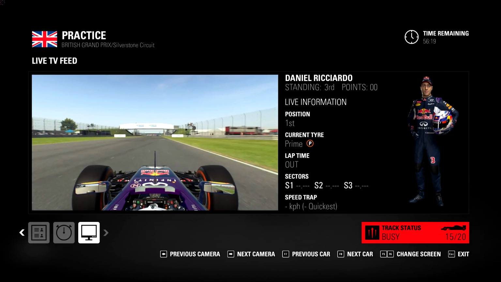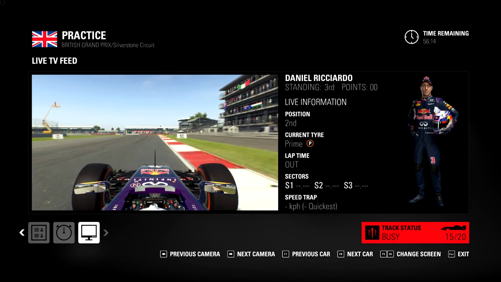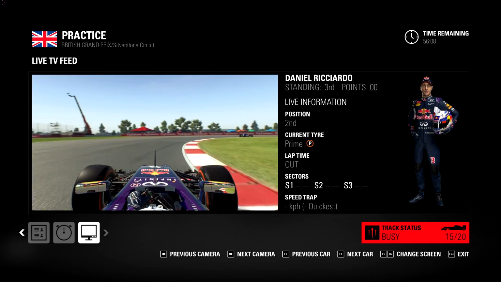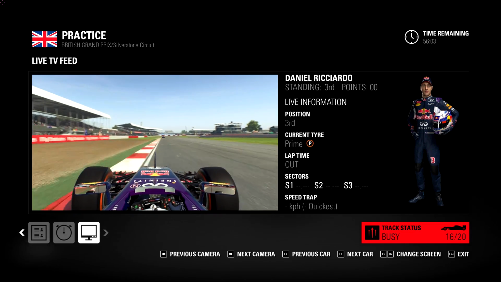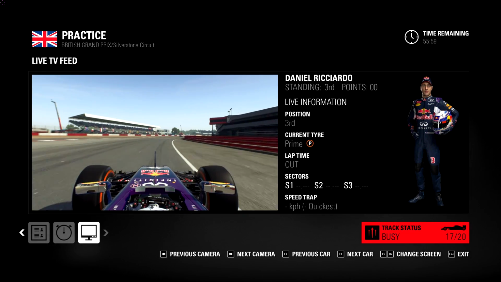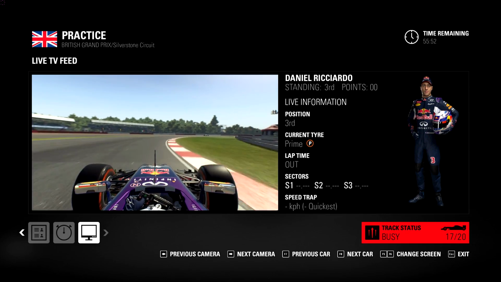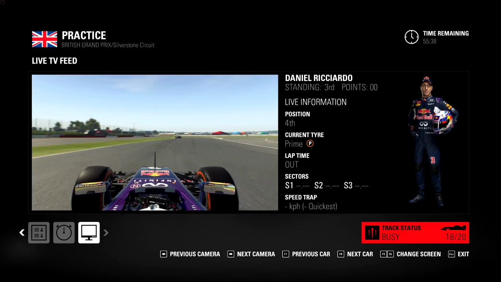So by the looks of it, I'm currently viewing onboard from Daniel Ricciardo's AI driver driving around the circuit. That is certainly quite cool actually, and something we've not seen in previous games. Not sure how helpful it'll be to spectate the AI, but certainly nice to have the option. Hopefully online you can do the same, just from the garage menu without having actually retired from the session to spectate. So that's nice. And let's see how they change car.